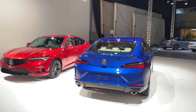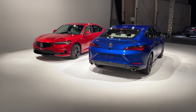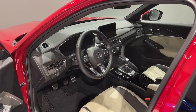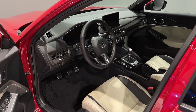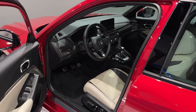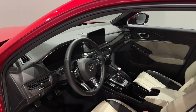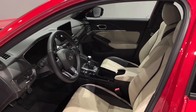The new Integra will start at around $30,000 and it will be offered in three trim levels: Base, A-Spec, and A-Spec Tech. The way things are packaged, almost all of the things you want are exclusive to the highest trim, including the best performance gear. So for any enthusiast watching this, know that you'll likely have to pay six or seven grand more for this car than you would a Civic Si.